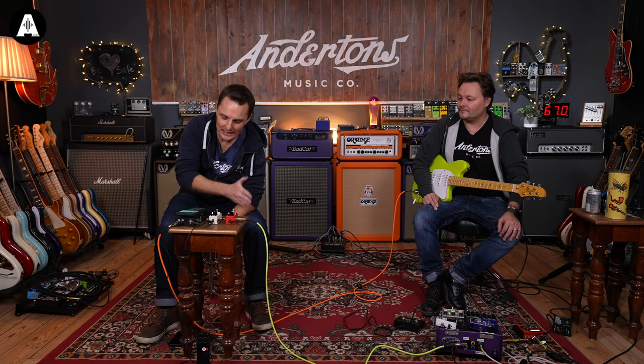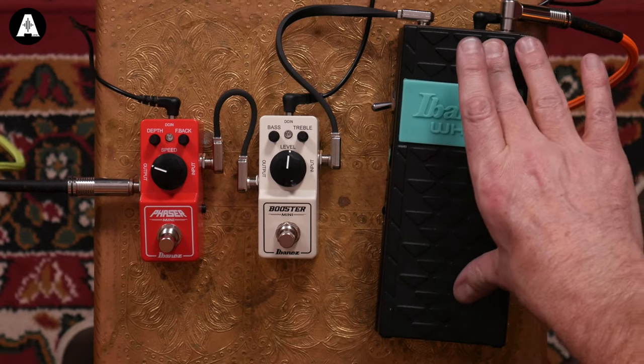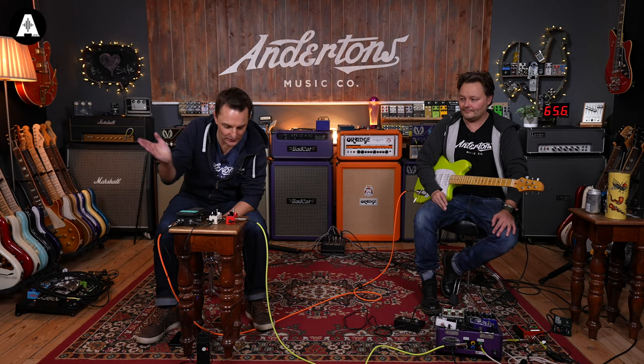We're going to play that guitar, but the bulk of this demo is about three new pedals from Ibanez. As you probably know, Ibanez are the proud owners and inventors of probably the all-time best-selling drive pedal ever — the Tube Screamer — but they have a big heritage of other pedals including wahs and phasers. So here we are: three new pedals — a Phaser Mini, a Booster Mini, and a reintroduction of the WH10 wah-wah with extra features.